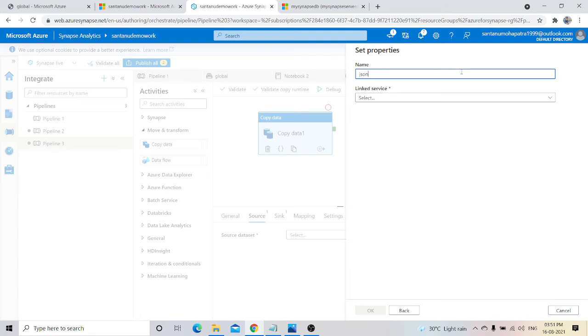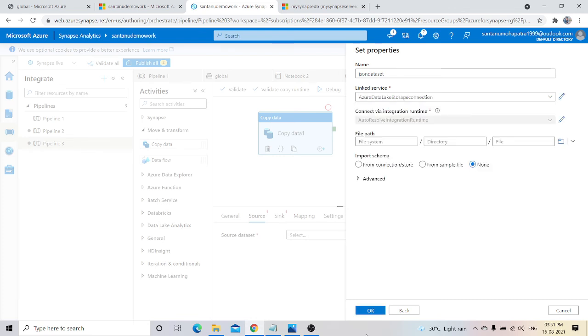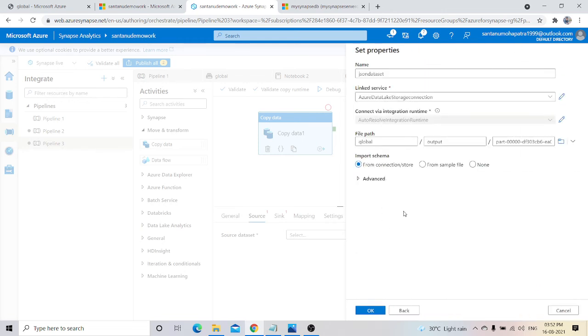So JSON data set, Azure data lake storage connection. Here we need to go to global. We need to go to output. We need to click over here. So we will remove this part.